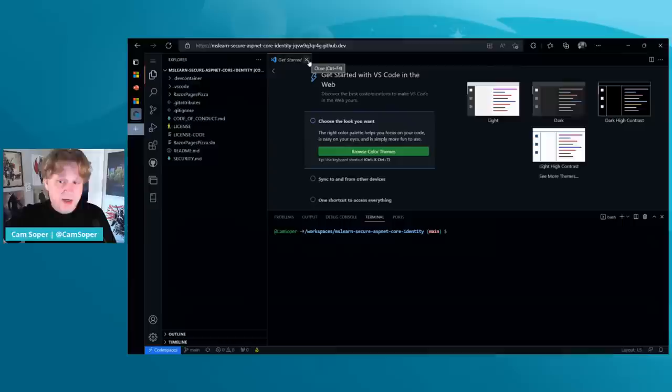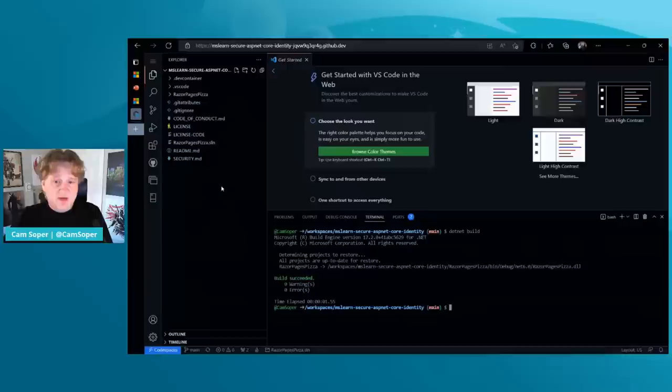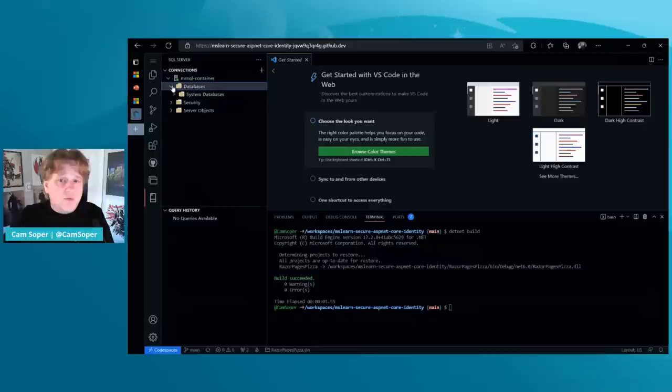I have a complete environment right here in the browser. I can build. I have all my code. I can edit, I can do all kinds of neat stuff. And check this out, I even have a SQL Server that's pre-configured and already running. It's all there and ready to go. So the GitHub Codespaces mechanism, love it. Not free, you have to pay for it, or your organization has to pay for it. But it's easy. Just go to GitHub and you can launch it that way.